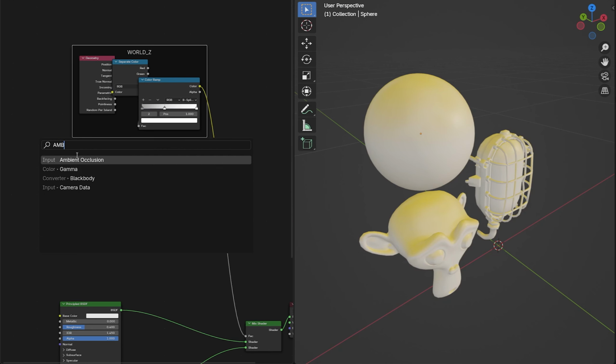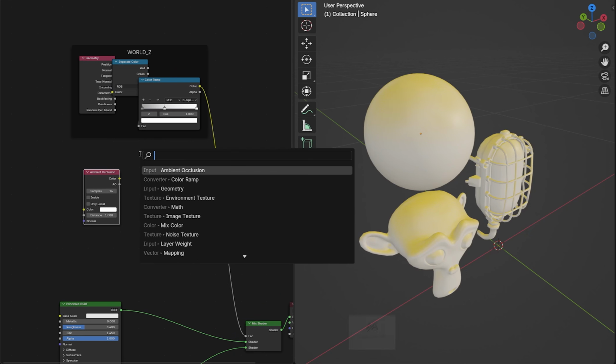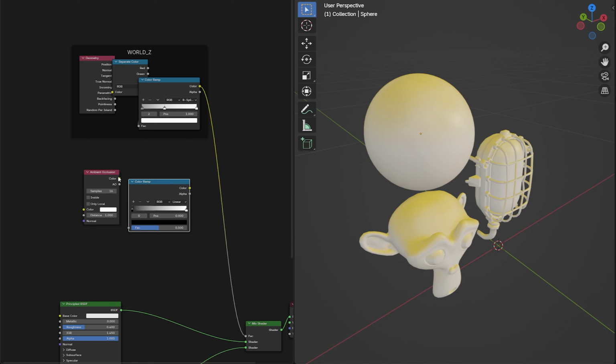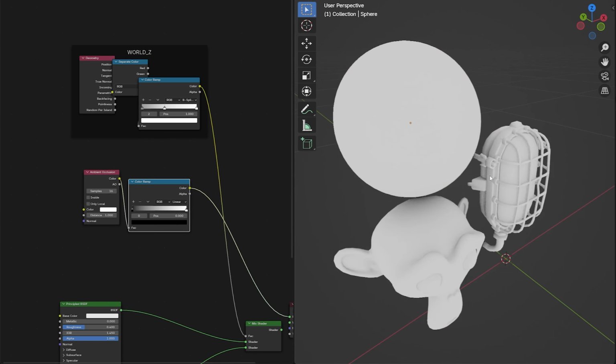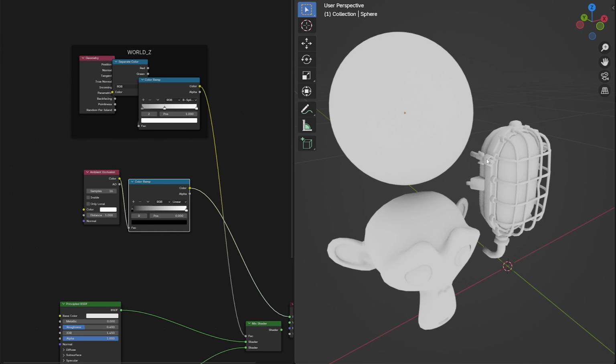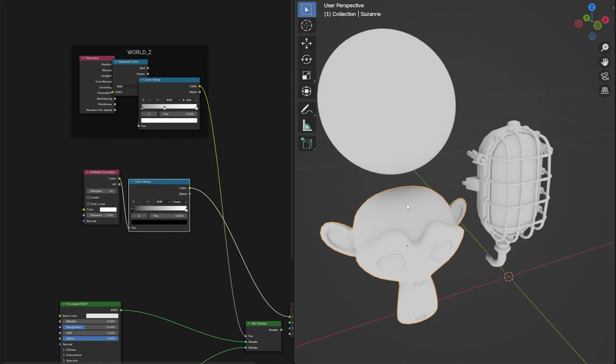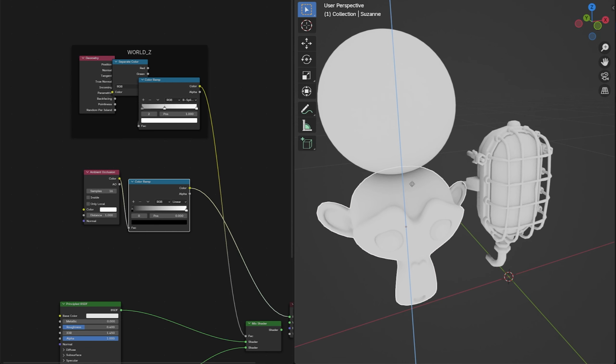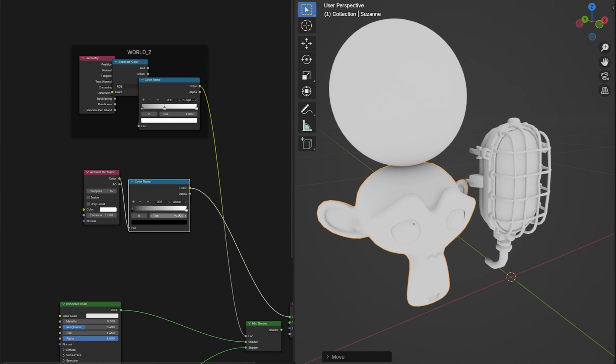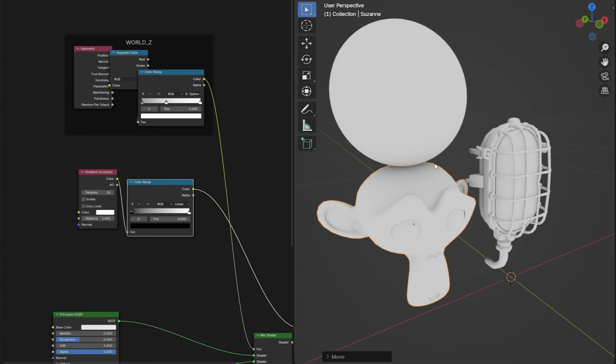So ambient occlusion, and I also want color ramp here. And let's preview this. We basically get more dark color on these creases, gaps, holes, and parts which intersect with each other. For example, if you bring this up, you can see this black part here. But actually I want the opposite, because white color will add dust and black color will remove dust. So I want to invert this.